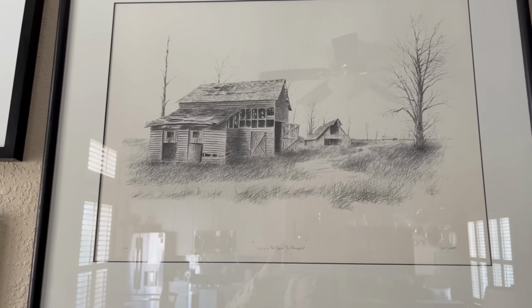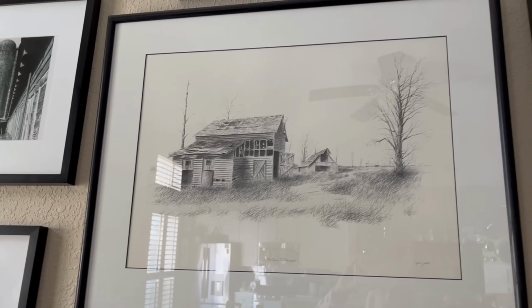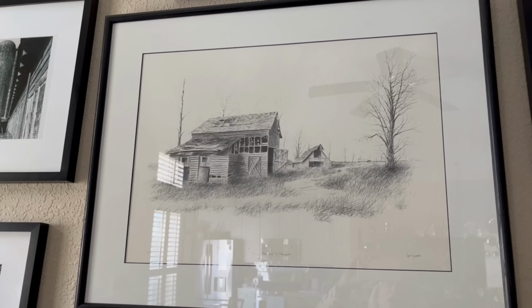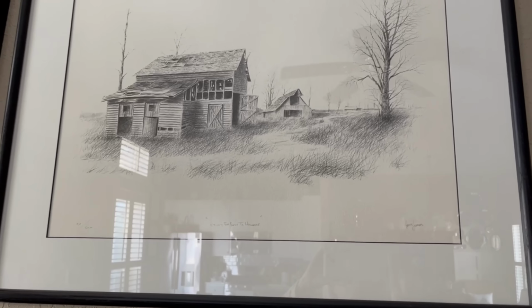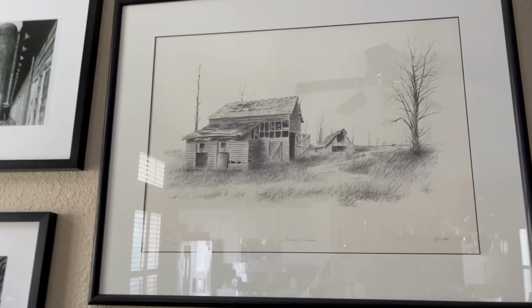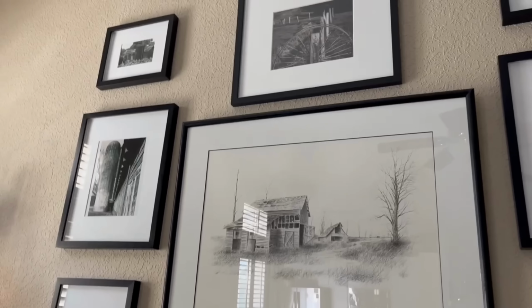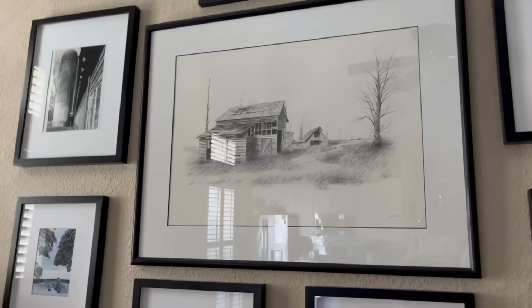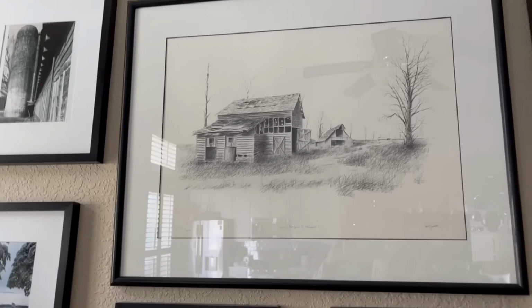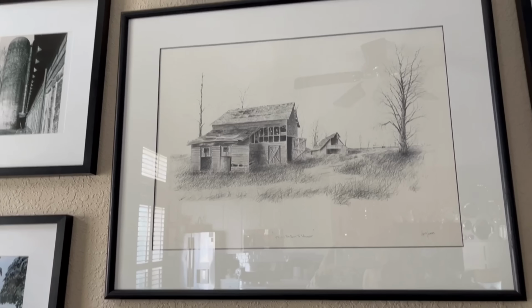Originally I had it at my other house, and this print, we probably bought it 40 years ago. It's a print from a local artist, Herb Jones. If you're from Virginia or North Carolina, you probably heard of him. But anyway, I had it matted down here in a burgundy. And so I said, I think it will look good there, but I'm gonna get it rematted. So I did, and let me tell you, it was very expensive. I'm thinking it won't cost much to get it rematted because, hey, I've already got the frame.